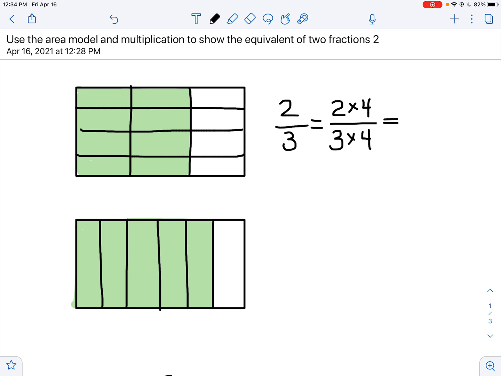So what I did is I made 4 rows, and I know that 3 times 4 for my denominator is 12, and sure enough, I have 12 sections, right? 1, 2, 3, 4, 5, 6, 7, 8, 9, 10, 11, 12. So I've made 4 times as many pieces out of the same size rectangle. For the parts that are shaded, I had 2 parts shaded initially, and now I have 4 times as many parts shaded because I broke it up into 4 times as many pieces, so I have 8 parts shaded. So I've got 8/12 shaded.